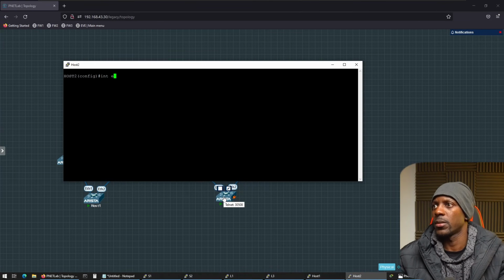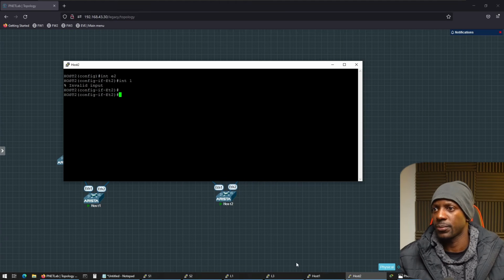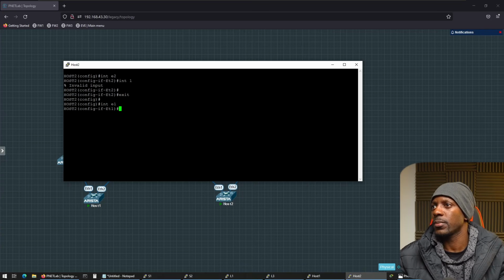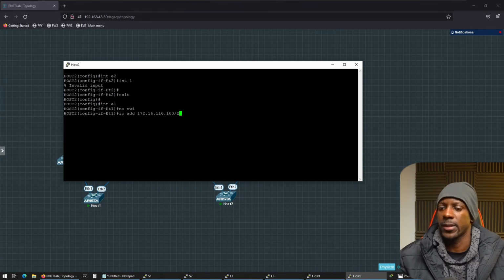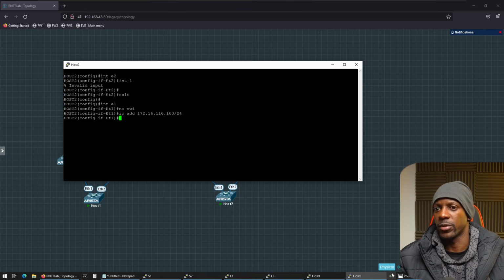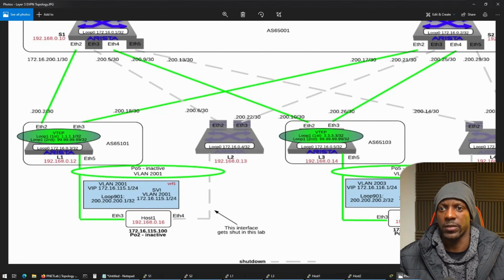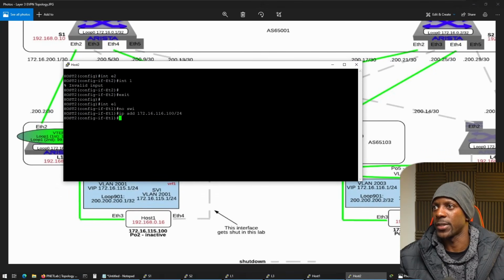Okay, so host 2, that should be interface 1. Yeah, interface 1. It didn't change. Okay, no switchport, IP address 172.16.116.100/24. Let me double check this. 172.16.116.100.